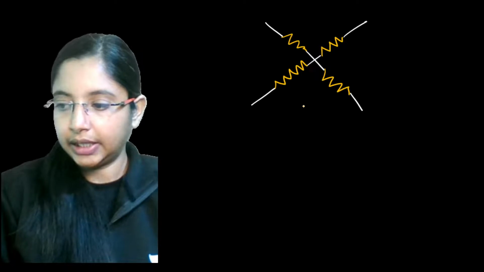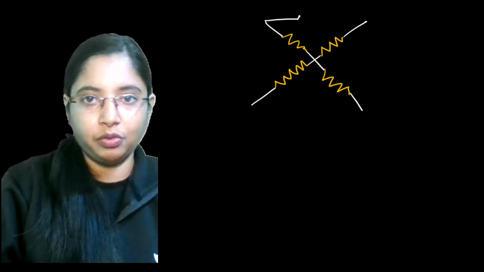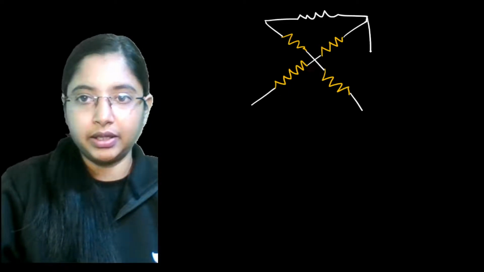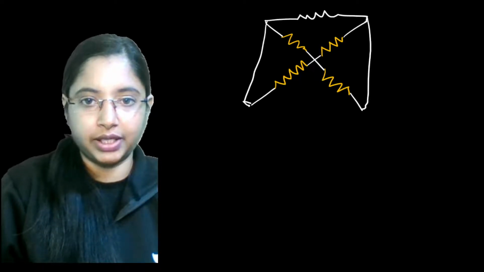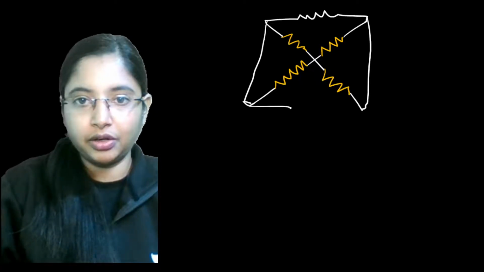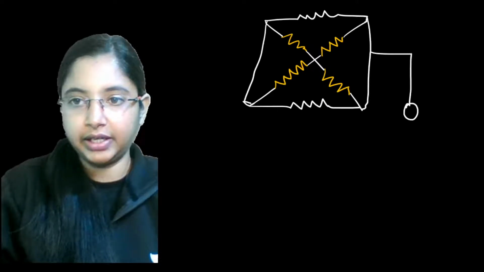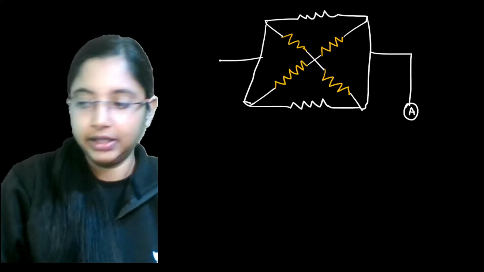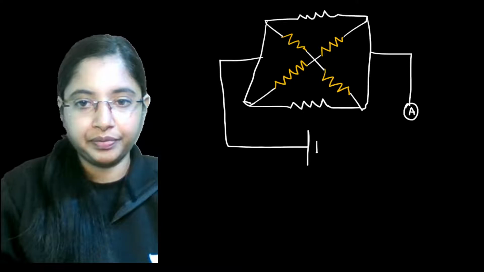Okay, and across this end over here, let's say we have one more resistor. Okay, and let's say these two arms' ends are joined. Let's say these two ends are also again joined. Okay, and across this, let's say there is one more resistor, and let's say we are connecting an ammeter. We always connect an ammeter in series. That's when it can read current, right? So from here, we want to see.